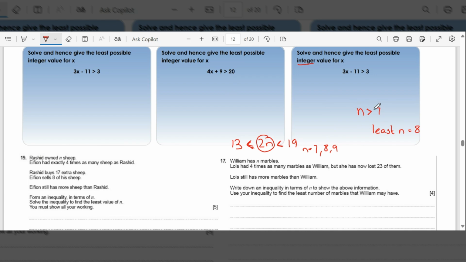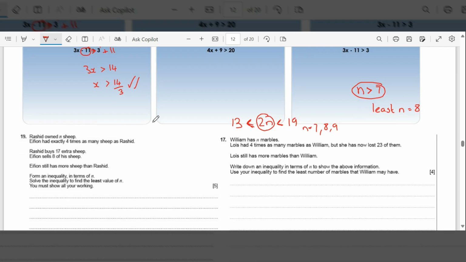The other one is you might have to get yourself to this position by being given something like this, where you go, okay, it's a bit like Magic Bridge. I'll take the minus 11. We treat that like a bit of a bridge, right? Even though it's not an equals, we treat it like an equals. We add it on. 3x is bigger than 14. So x is bigger than 14 divided by 3. The difference in these is you don't tend to work these out. You just leave them like that, right?